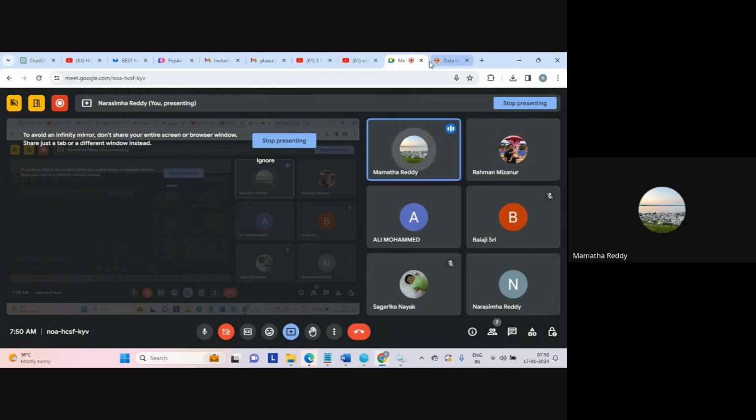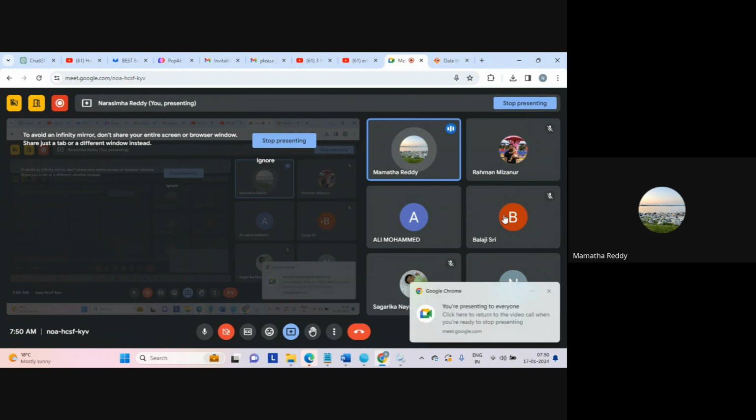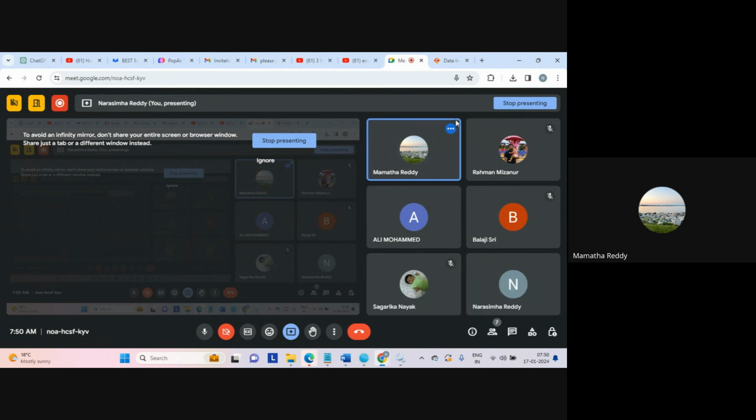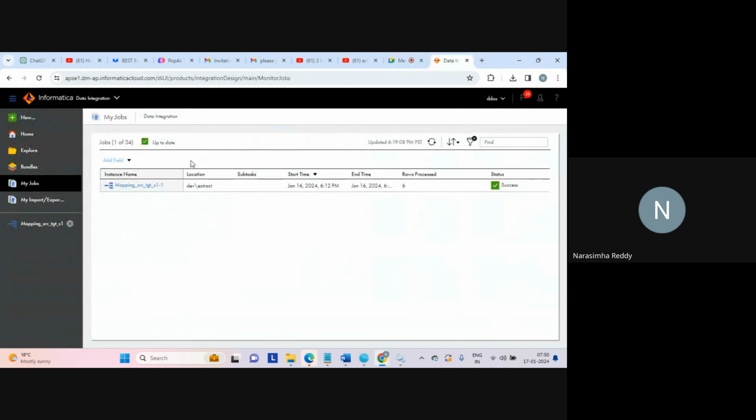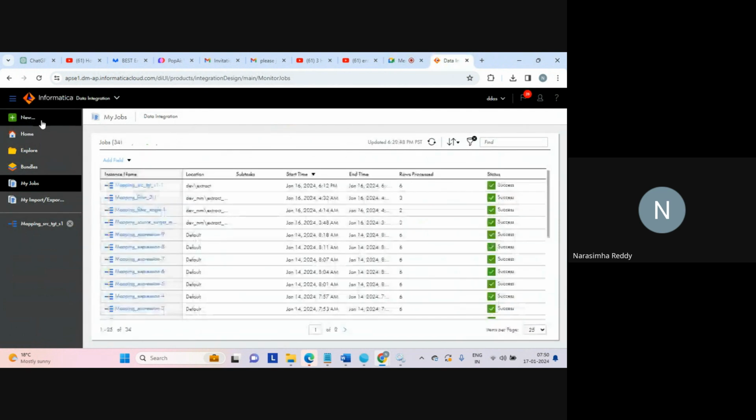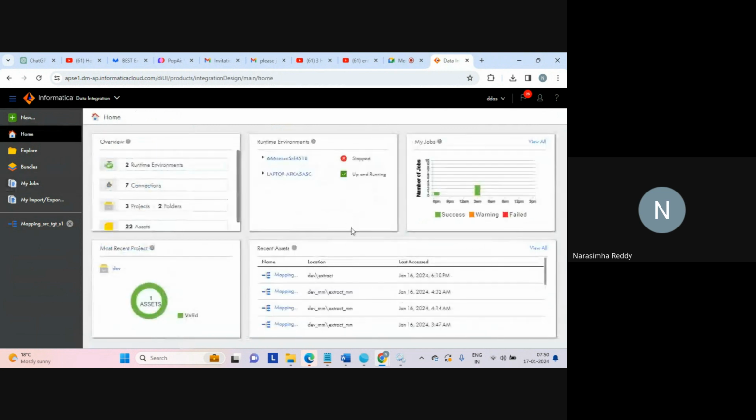Narsima, we are creating a secure agent, right? Like how it will pick the runtime environment. So runtime environment is just a term that we use. Within that, we use the agent only. We specify it while running. For example, when you run any mapping, go to the dashboard. Can you see here? These are the available runtime environments. So this is the one agent. One is stopped, one is ready. This is the first thing.